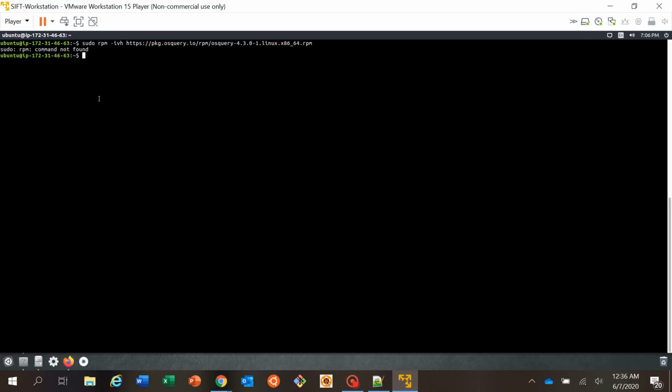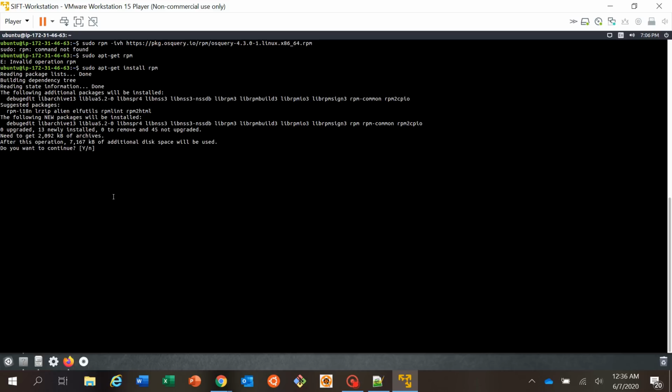Okay, rpm command not found, so I believe we need to install rpm. Let's do that. sudo apt-get, sorry, sudo apt-get install rpm. So it's installing now.